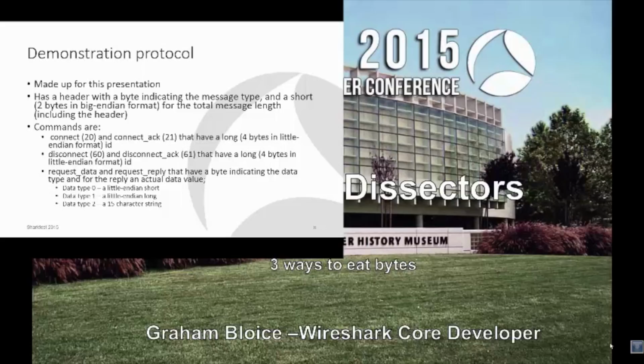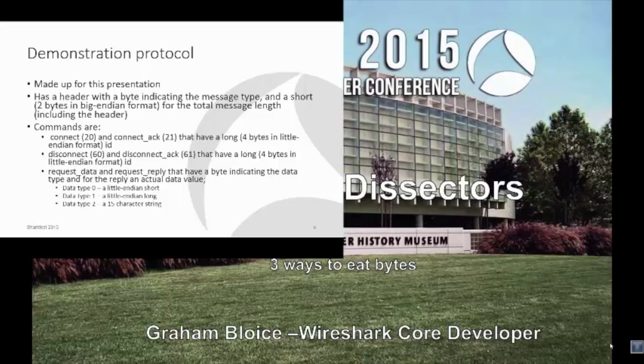It's a little protocol that has a header with a byte indicating the message type. Quite common in protocols, you've got some identifier of what sort of message this is. And it has a length. Protocols that have length indicators are really good. Ones that don't are an absolute pain because you don't know how much data you're working with.